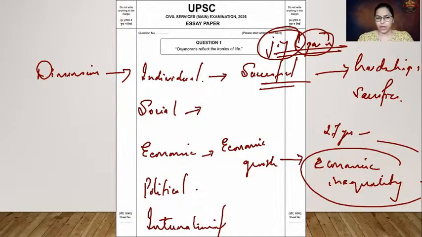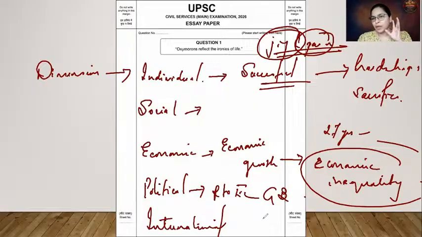Okay. Similarly, at the political dimension, you can write that our constitution guarantees right to equality as a fundamental right. Still, we suffer from the issue of gender biasness. Okay. Today, also, very few female parliamentarians are there in our country. Okay. Even you can write about this depressed classes, minorities. Okay. So, in this manner, one story says that it is a fundamental right. At the same time, we have a contradictory scenario in our country. Okay, so in this manner, you need to give multiple examples and you have to throw different dimensions.